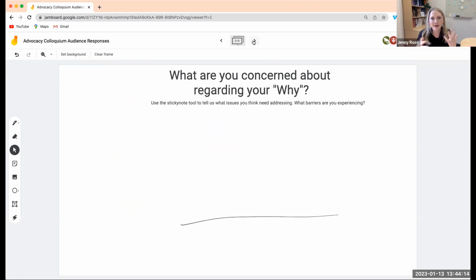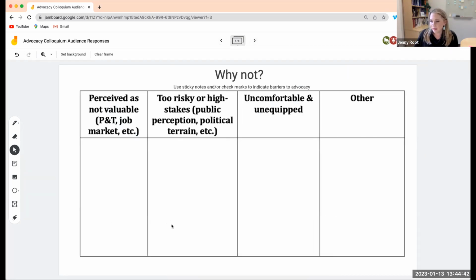But then if you look at the next screen, you can start to capture what you are concerned about regarding that. Why might you not? What are the barriers and what are the needs? Because that's where you're going to get the stories that go with the data to convince, in a very short amount of time, the policymakers that you're able to interact with. So I'll leave you all to answer some of those questions, and then maybe more seamlessly switch back to our slides. So Kait, if you want to keep going about why not.